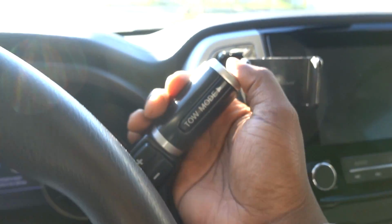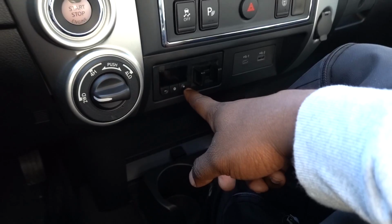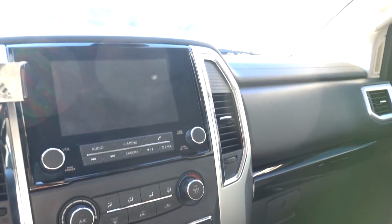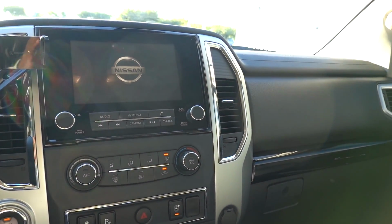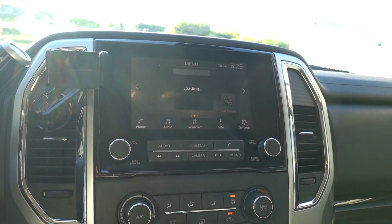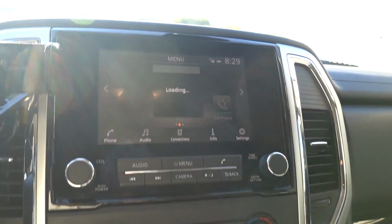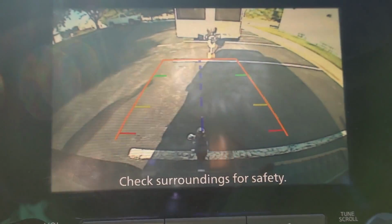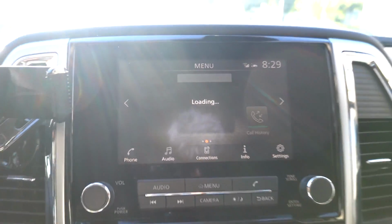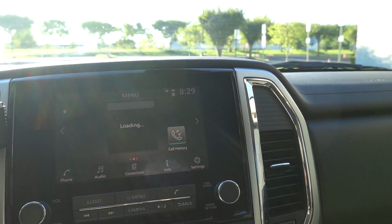All right, guys, so you do have your tow haul mode up top here. You also have a trailer brake down below. And that's pretty much all the towing features this truck has. Let's take a look at the backup camera. Now for 2020 and up, they did redo their system here. And I gotta say, I was a little confused by the backup camera because they did not update the backup camera. So check this out. It's still really fuzzy, not a great picture, so I would like to see them redo that in the future. But like I said, other than that, this is actually a really nice truck.